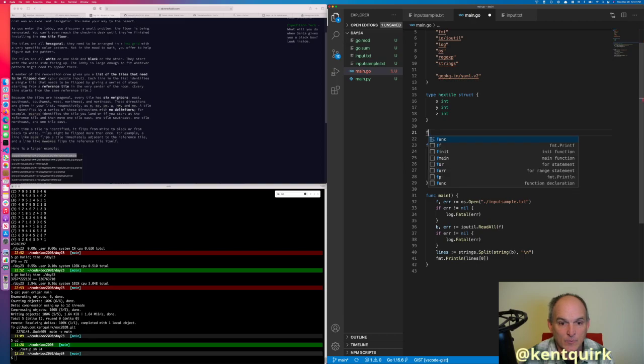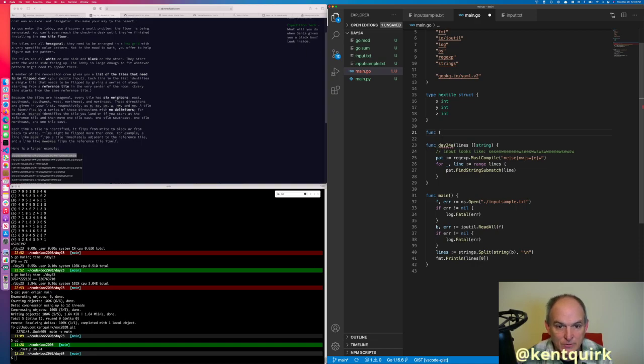Now we need a func which will accept a hex tile as a receiver and calculate, I'm going to call it hash, although we're not actually going to do a hash here. I'm going to assume, oh no, our tiles could go negative. I was going to say I could assume that the tile would. Ooh, yeah, here's what we could do. I'm going to cheat like hell here.